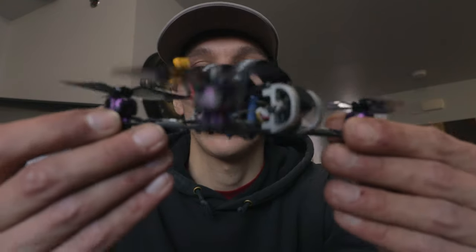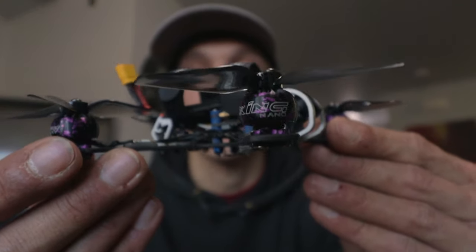It turned out that I had a bent shaft on one of my motors, and that's how I had been flying it, so I decided to start there. Instead of the 1103 8000 kV, I upgraded to the iFlight 1206 6500 kV. I was hoping that would help. I knew a bigger motor would draw more current, but I thought the lower KV might cancel out some of that. It was a little bit better, but not a whole lot better. My batteries were still sagging really bad.